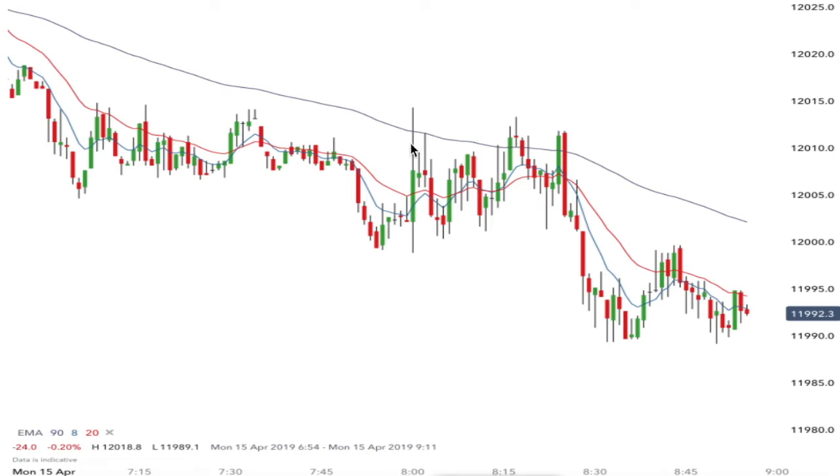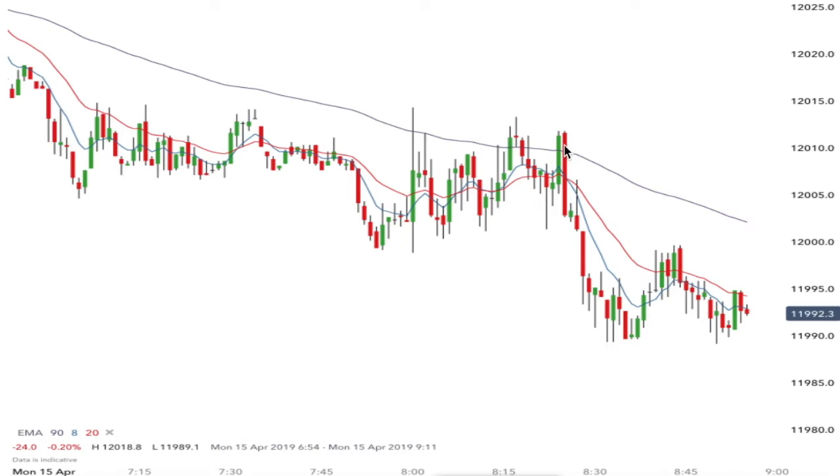As you can see, supply here, the market went down, here market went down, and it came up and pierced that level, the exponential moving average. Does that mean the market's going to go up? No, because it's in a downtrend. It's more likely to go down because there's going to be supply here, and there was supply here as well.